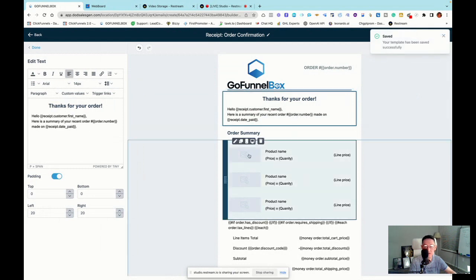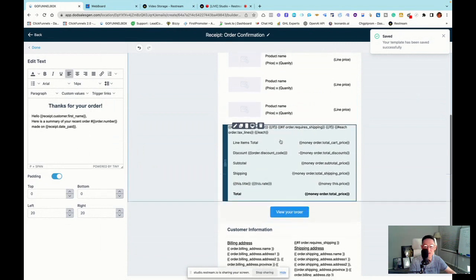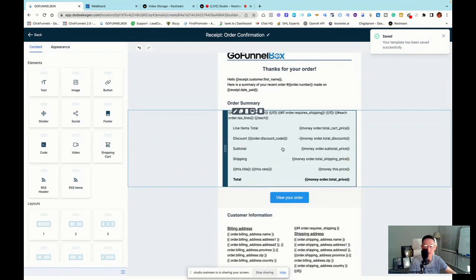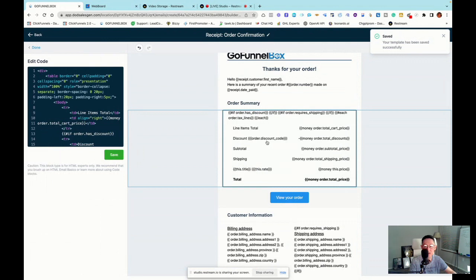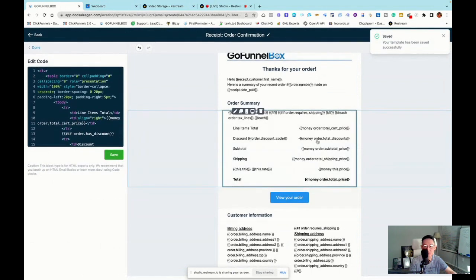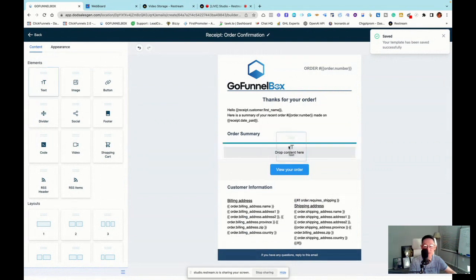And then next thing is you can actually use this as it is, or you can just change it a little bit. But I will show you how I do things. Okay. I'm going to delete this part, right? And then here, what I'm going to do is number order has discount. This is actually custom code, guys. But we can actually create something like this. Yeah, order summary, right?